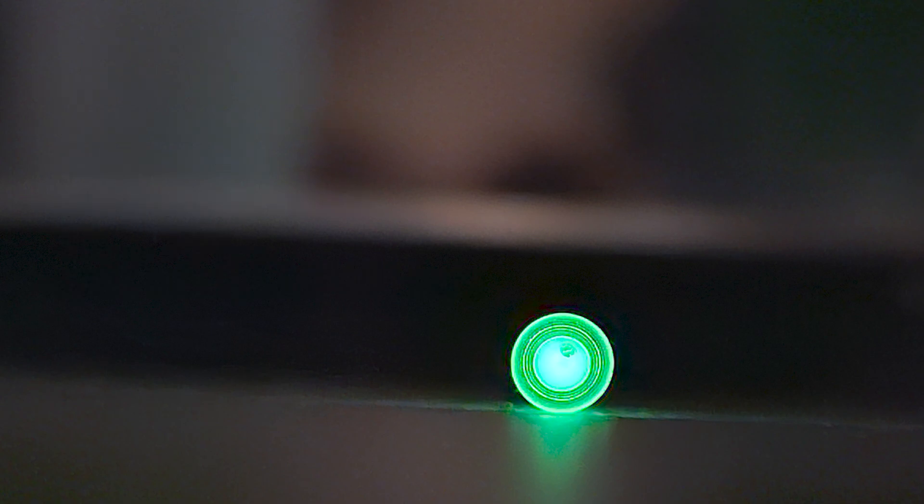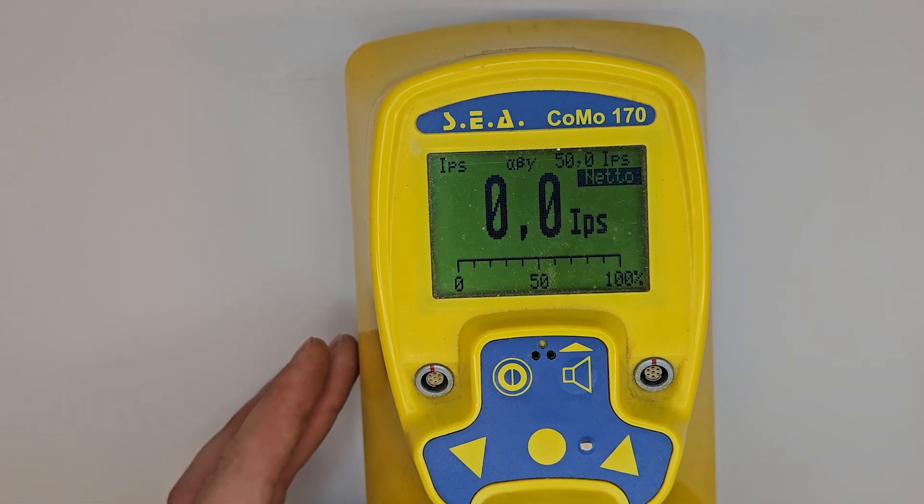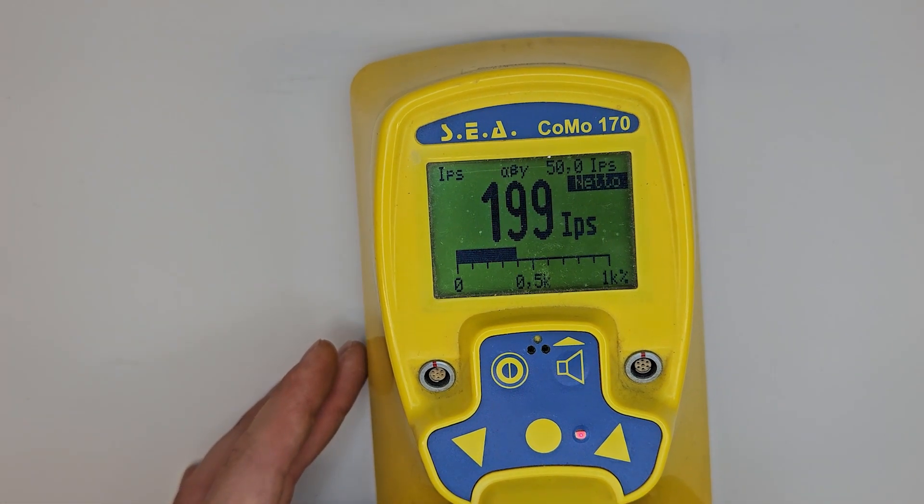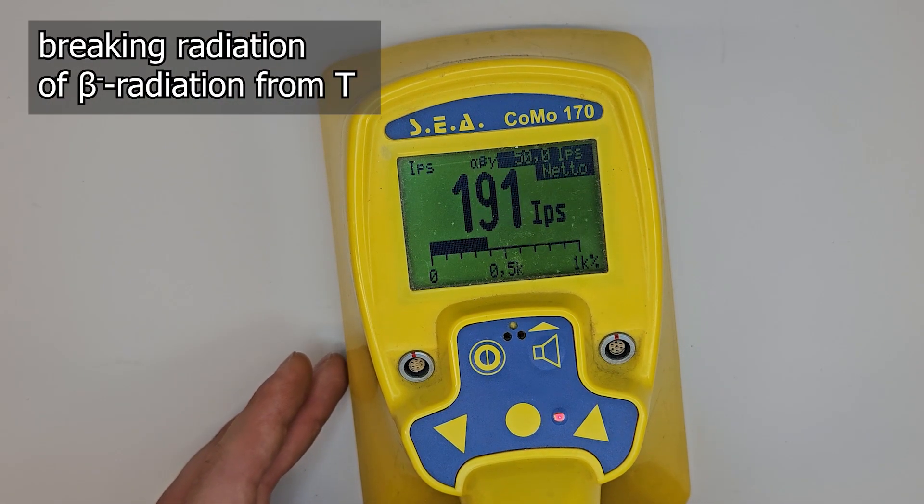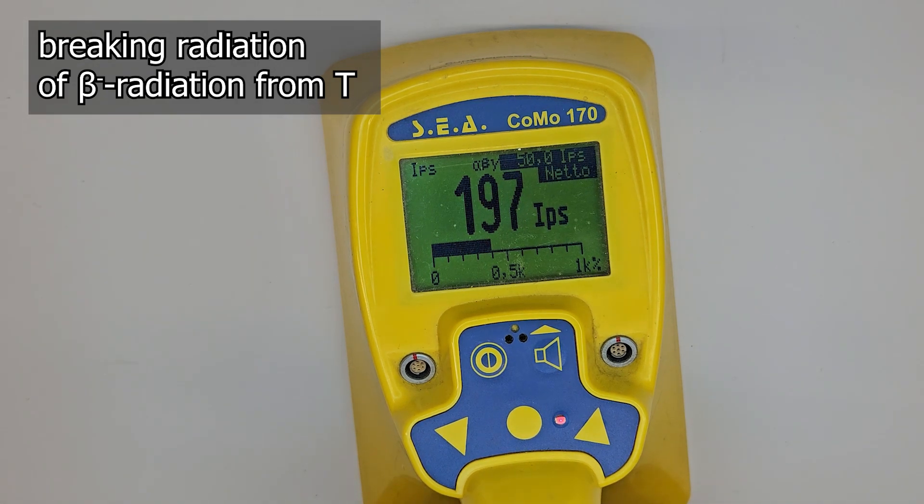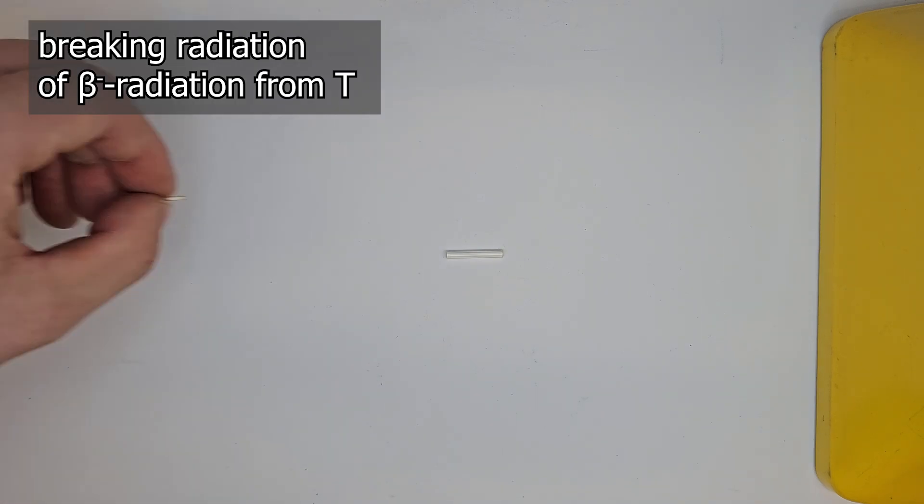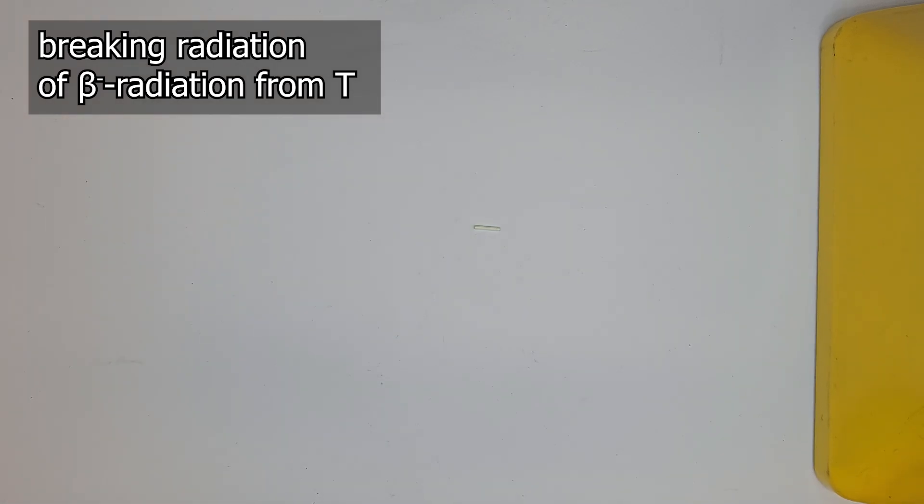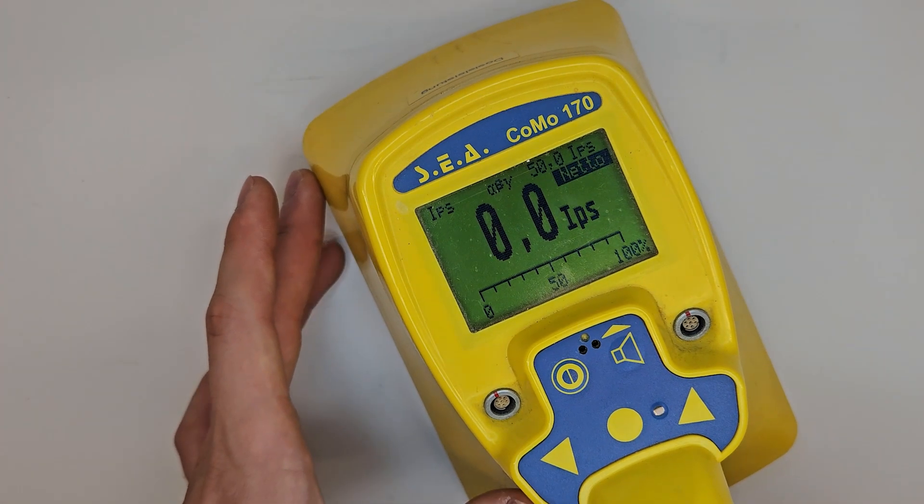The remarkable thing about tritium radiation is that it's extremely low energy and consequently rather difficult to measure. Gamma rays cannot be measured because there are none emitted. But in larger quantities, the beta radiation from tritium generates bremsstrahlung in the material of the container when the electrons are stopped. The chance of beta particles actually passing through the glass casing is extremely low, but I will not completely rule that out. They have a very limited range of a few millimeters in air.